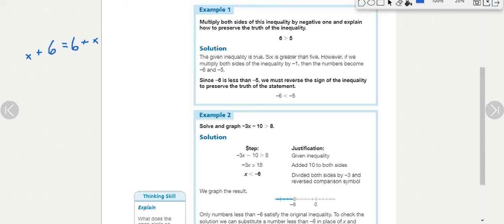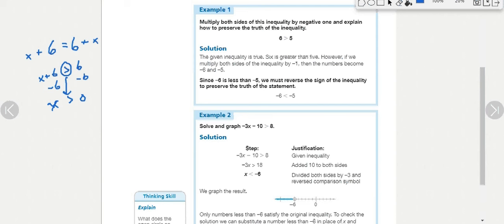But if we wanted to do an inequality, maybe it would be x plus 6 is greater than 6. It's not equal. It's unequal. It's an inequality. And we actually solve these very similar to equations we've learned, where you can just subtract 6 on both sides. X is greater than 0. Notice I kept this symbol all the way through. And it makes sense why that would be true. X is greater than 0.